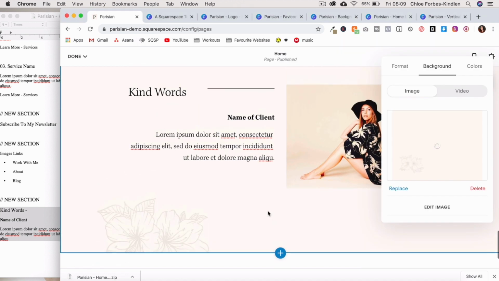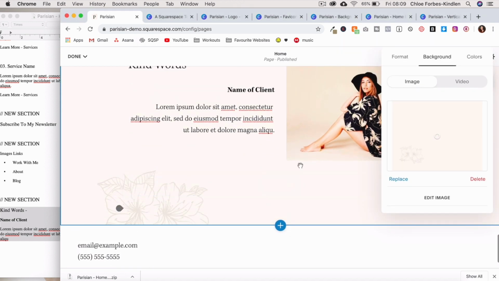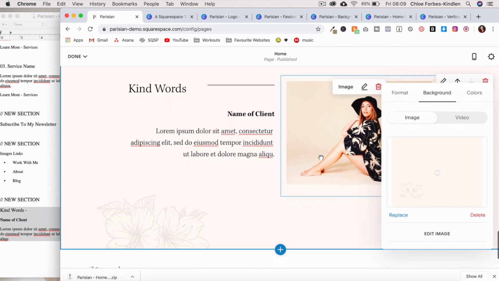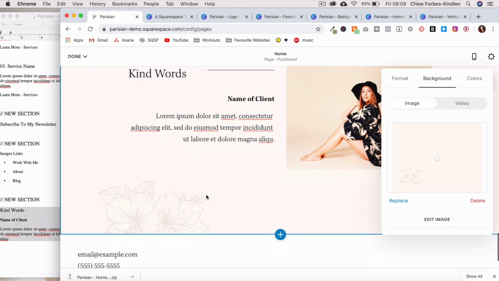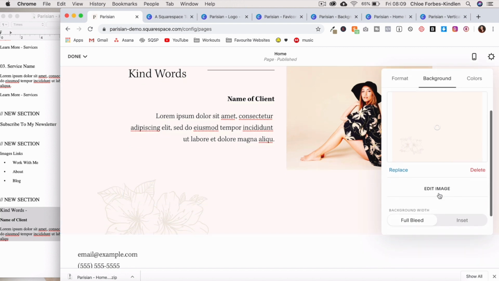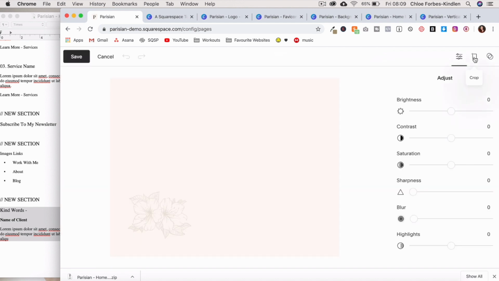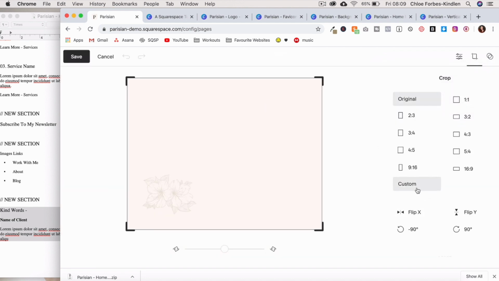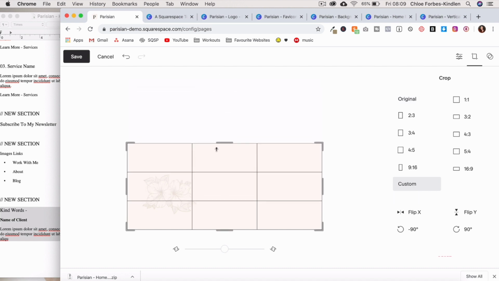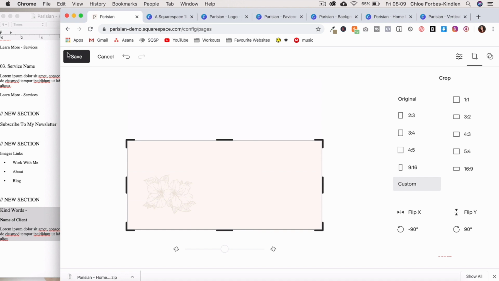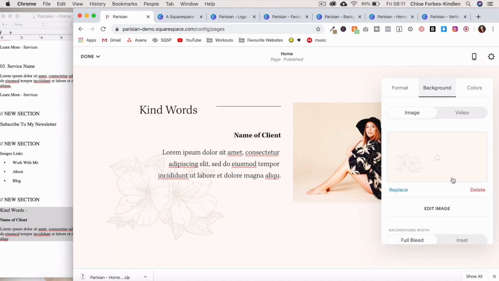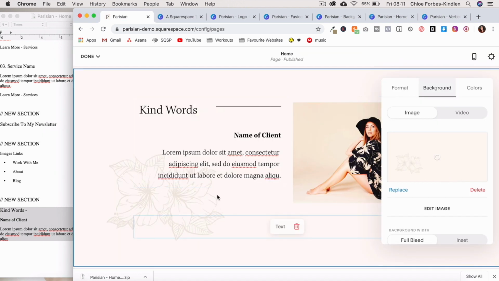Here we go. And I wanted to show you this one because you'll see I used the same size for each background section, but the height of each background is not the same. So you might find that you get, say, these flowers cut off. How you would deal with that is you would scroll down, click edit image, click on the crop, and now you can adjust it. If we click on custom, for example, I can make this much smaller. Say about here, click save. Perfect, so you'll now see that they appear in the right place, or where I would like them to appear.